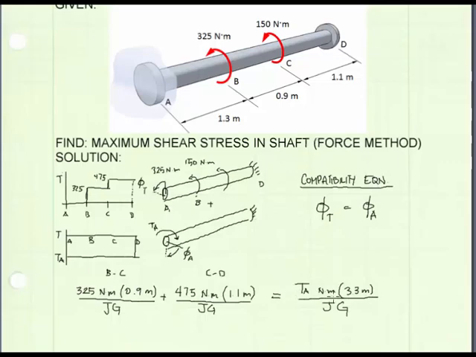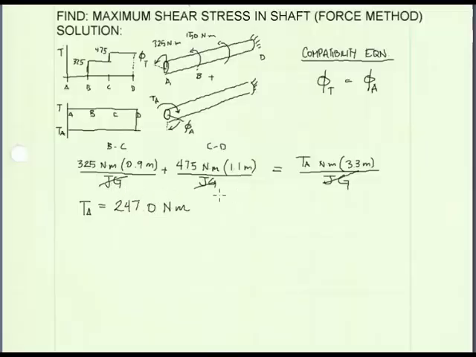That is set equal to the expression for angle of twist in the bottom member, phi sub A. For this term, we will replace T with T sub A, as shown in the internal torque diagram at the bottom. That internal torque is acting along the entire length, which is 3.3 meters, and that's over JG. Notice I didn't put a negative sign on TA, even though we see in our diagram that it must be negative. That's because of the compatibility equation we have written here, is just comparing the magnitude of angle of twist, phi sub T, to the magnitude of angle of twist, phi sub A. And we know from our diagram here that those are in opposite directions, and they're actually canceling each other out. So all we are interested in is the magnitude. Now, because JG is the same in each term, they cancel out, and we can solve for T sub A is equal to 247 newton meters.